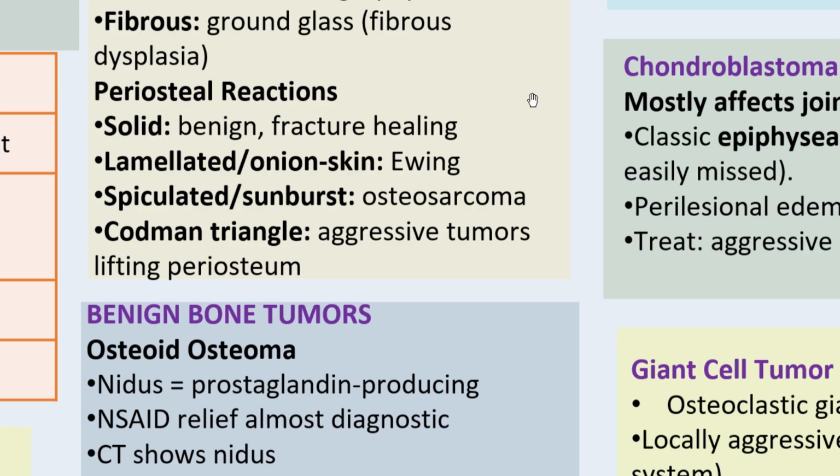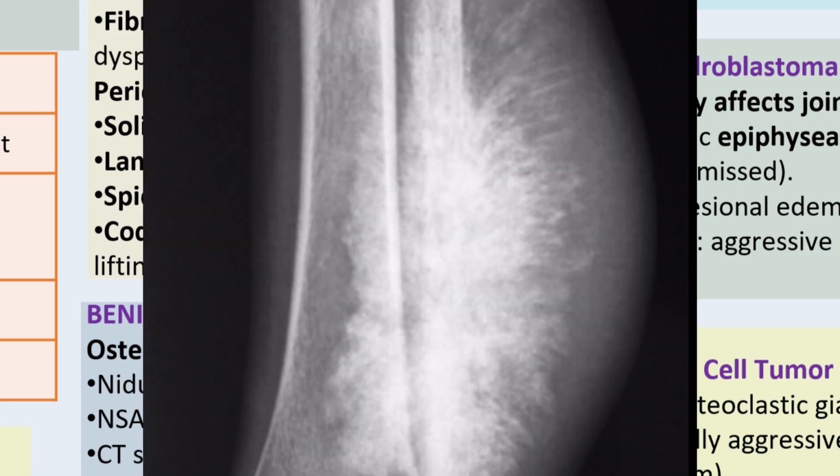What causes this is that the osteosarcoma tumor pushes or breaks through the cortex, lifting the periosteum. Sometimes we form this characteristic pattern of rays, which makes the thing look like the sun. So we call that a sunburst appearance. So we have spicules that are going to develop within the periosteum.